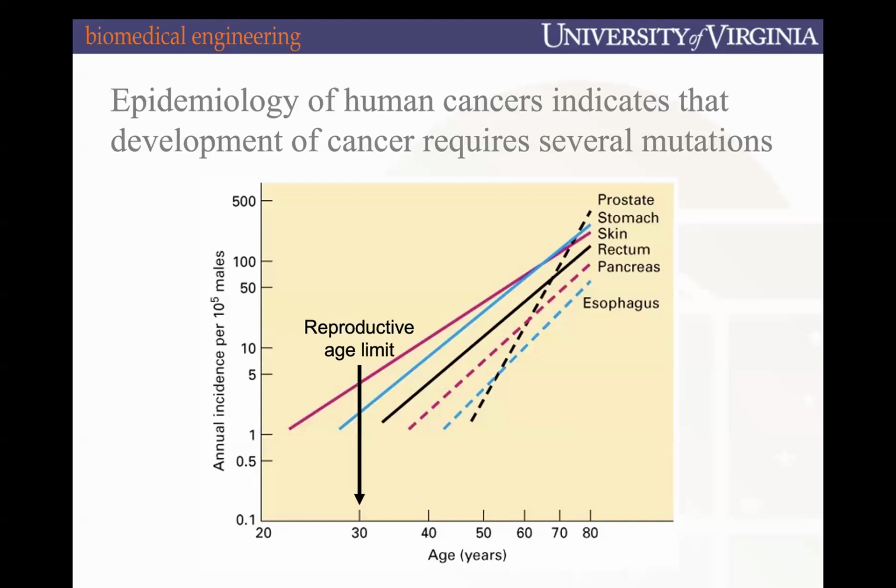I'm going to pick my words carefully. You can think of 30 or just north of 30 as a bit of a reproductive age limit, whereby there is a lot of protection to ensure survival of the species through reproduction. But after that, historically, the association with survival was not much past 30. However, now with longer life, there's the ability for these mutations to accumulate that lead to higher incidence rates with higher age of different kinds of cancer.